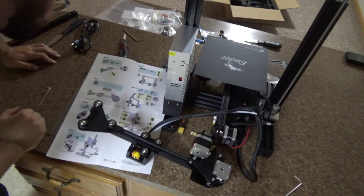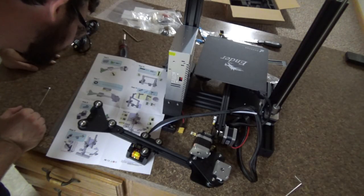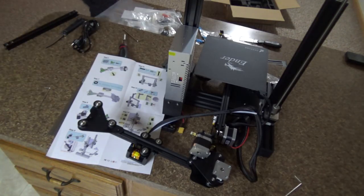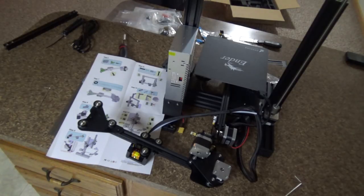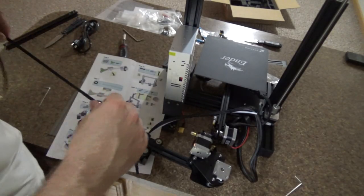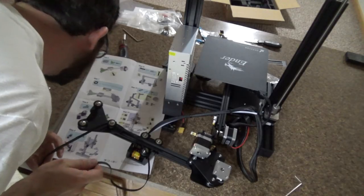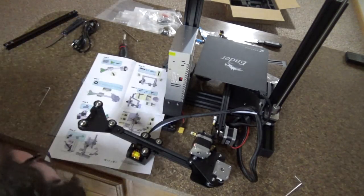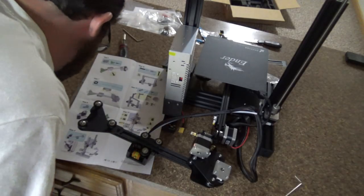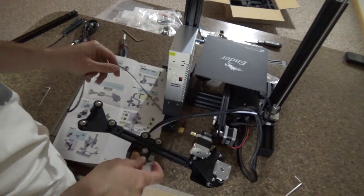Okay, step 7, you take the belt and you put it around the X-axis. All it tells you to have is the belt. Okay, so I have the belt. I'm going to unwind it. And you just use the belt and you put these in the slot. Okay, so you want the smooth to be on the outside. Oh, interesting. You don't have to worry about tension because we don't have the far sprocket. So you want the smooth to be on the inside.